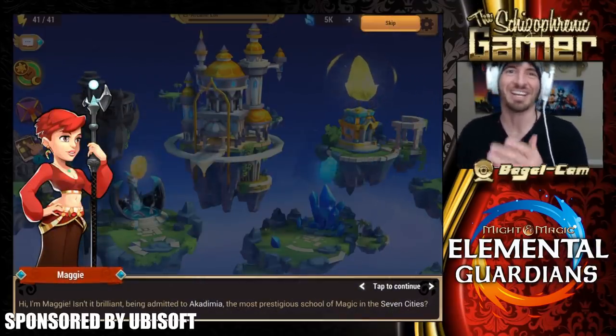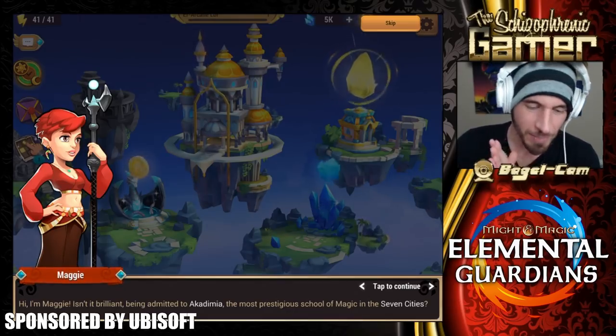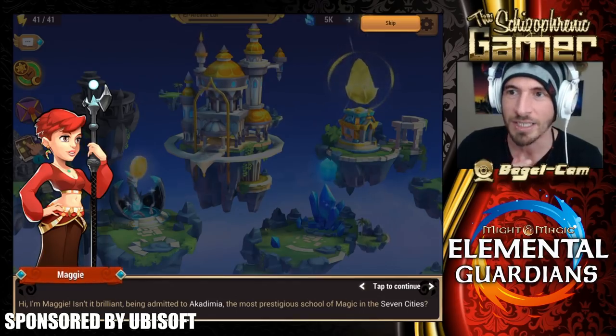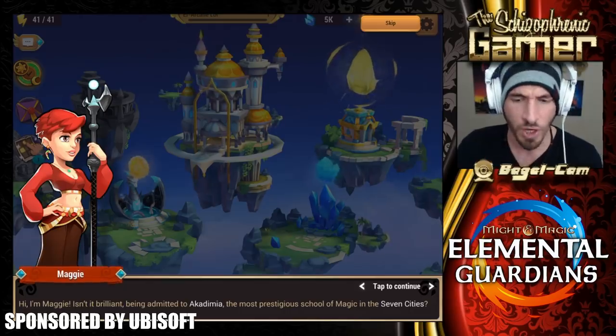What's up, everybody? Today, we're going to play Might and Magic Elemental Guardians. This is a game that a few of you are already playing. A few of you have recommended to me that I play it. I saw a child just playing it. I actually had a phone call with Childish.